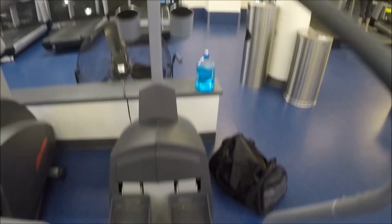To get started for today, we're gonna hit this little Stepmaster machine here. Gonna hit that bad boy. About 10-15 minutes to get warmed up. Like I said, we're gonna be doing a full body workout.